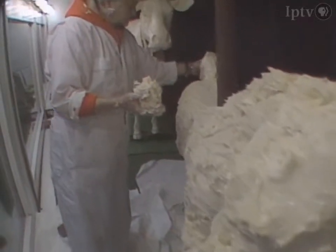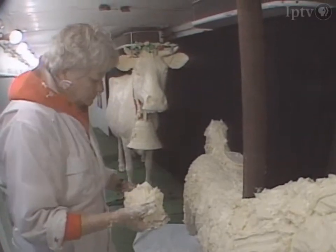And then it sets up in about 20 minutes, and you can add another layer, and you just keep adding layers. I usually get in trouble if I go too fast because something will break loose, so I have to do it layer by layer.